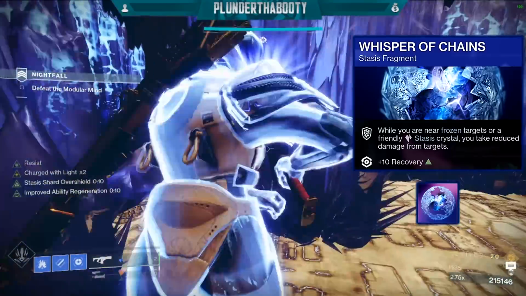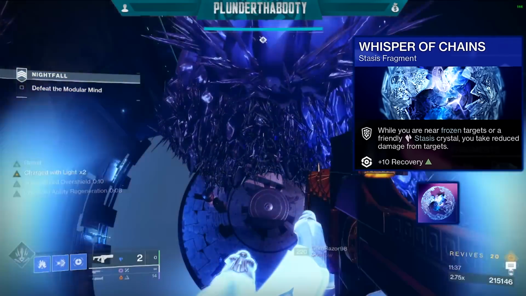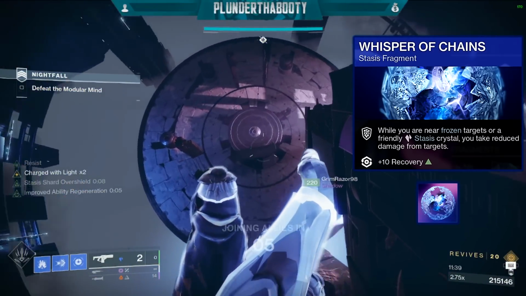Next is Whisper of Chains. While you are near frozen targets or friendly stasis crystals, you take reduced damage from targets. This is a 40% damage reduction.